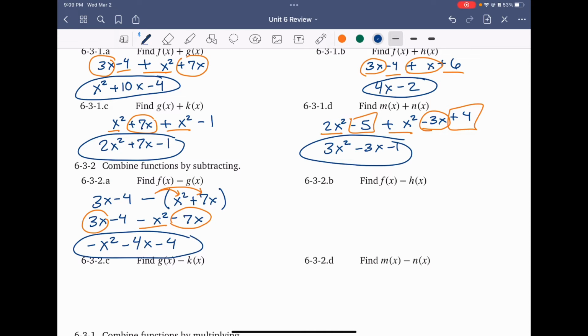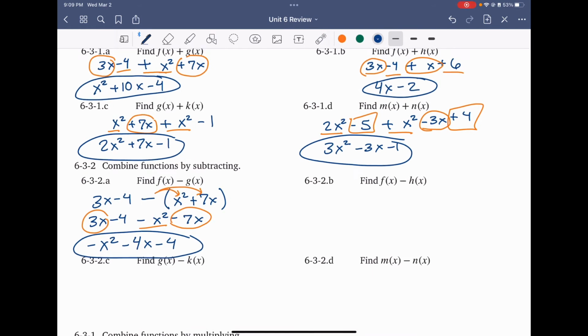So when you're doing this, you should have one extra step for your subtractions because you have to do that distributing the negative. That should take you a step. And again, I really highly recommend you use parentheses to keep it straight that you're distributing that negative throughout all of your pieces. All right, next problem.